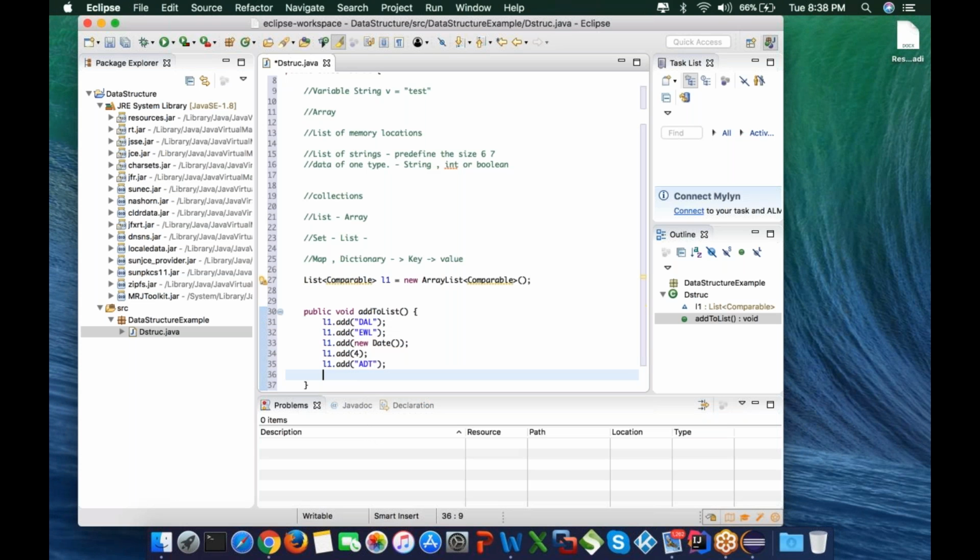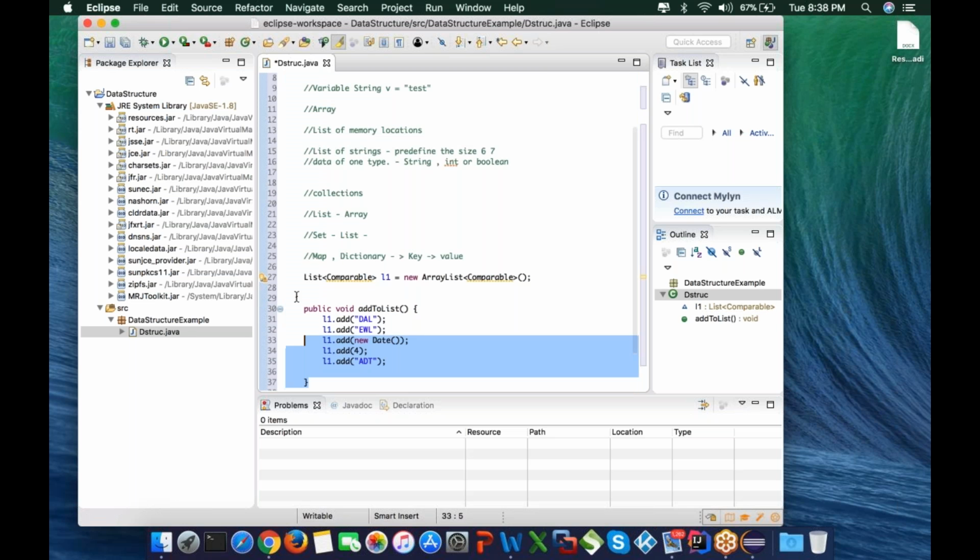Previously when we were using arrays, we could not do this, because it cannot have multiple values of different data types in one structure. Here in collections, you can add any type of data into one collection, and you can read the data as well.